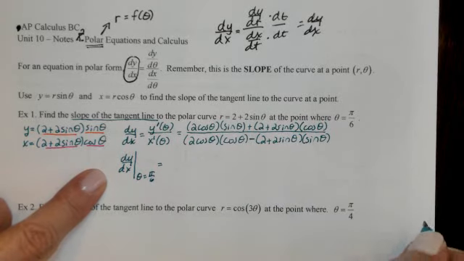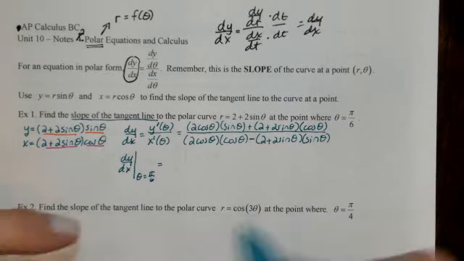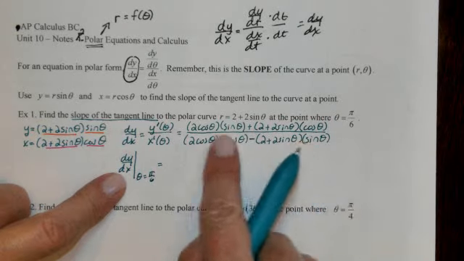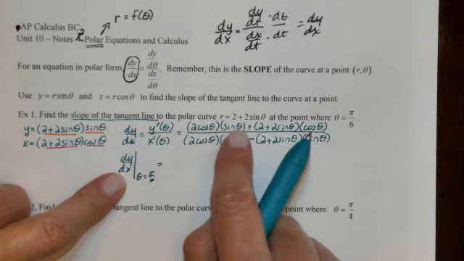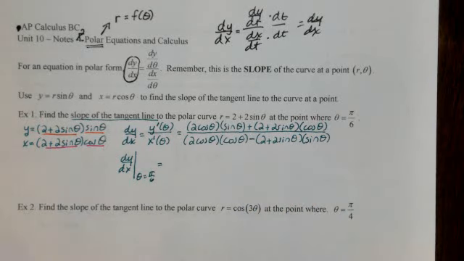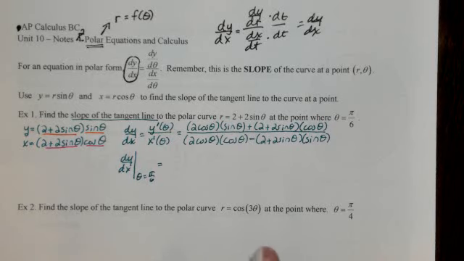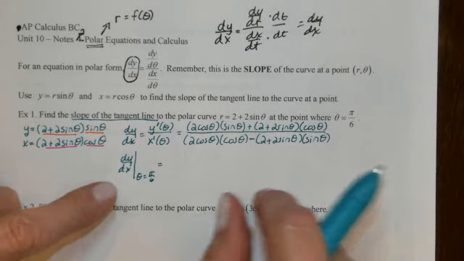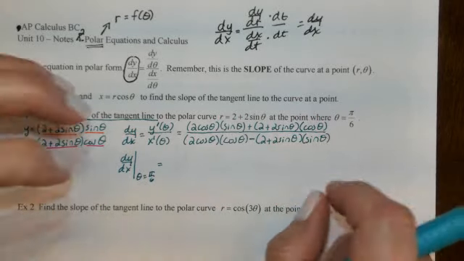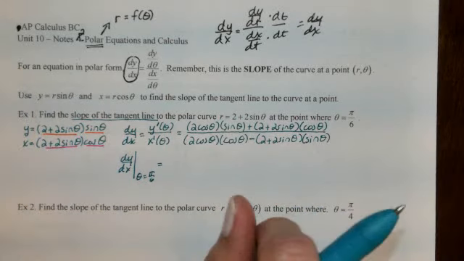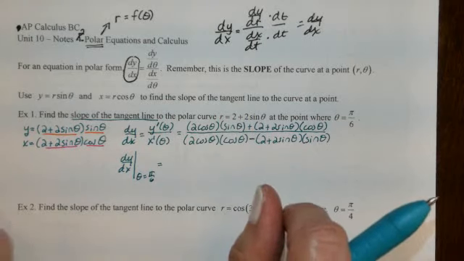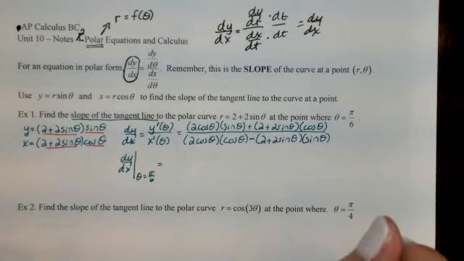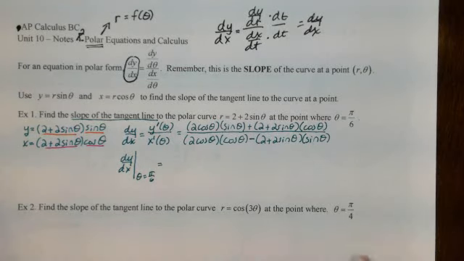Okay? So we're plugging in pi over 6 for theta. Now, if it was an FRQ, a safe stop would be rewriting this whole thing, putting pi over 6 in for every theta, and then stopping. That would be a safe stop spot. These will more likely be multiple choice questions though. So I'm going to go ahead and evaluate the trig functions at pi over 6 and simplify, because that's how you'll more likely see it. But hey, there might be an off chance that you see this on an FRQ. If so, definitely safe stop.